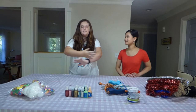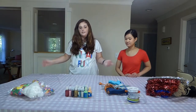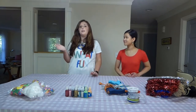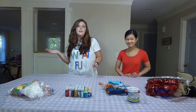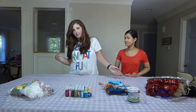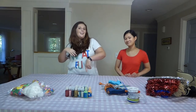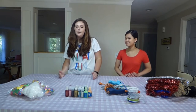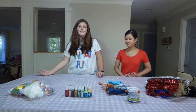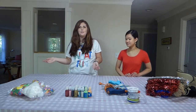Basically how it works is we have a bunch of supplies here neatly set up — I say neatly, I just threw it on the counter. She has a sweater and I have a sweater. Now normally on a DIY challenge you would take your own sweater and you would make your own sweater. However, we are going to swap sweaters and we don't even know what each other's sweater looks like yet. Ugly sweaters are now completely cute.